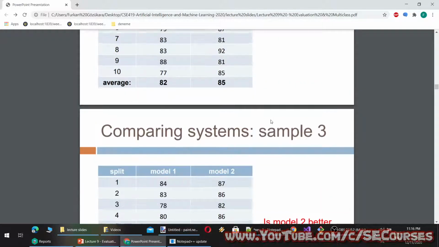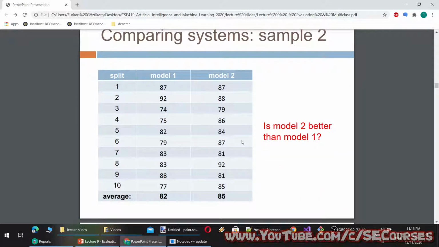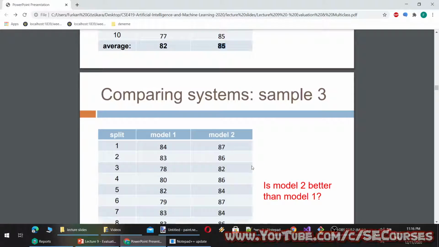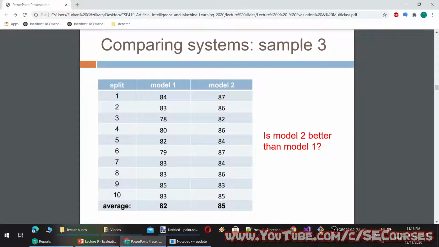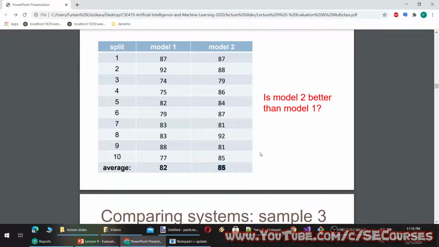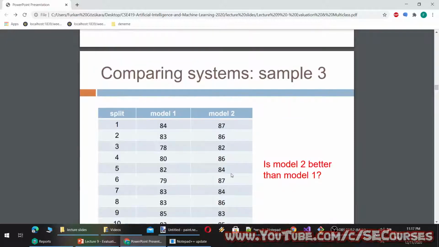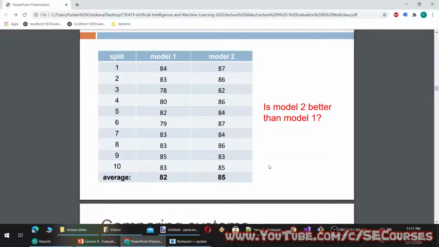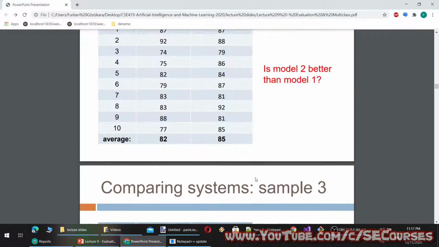On this example, can we say model 2 is better than model 1? Yes, because its average is better. And on this example, can we say model 2 is better than model 1? Yes, because its average is better.